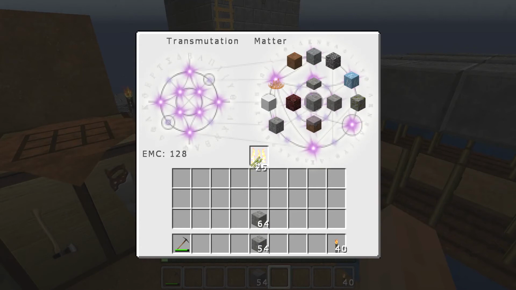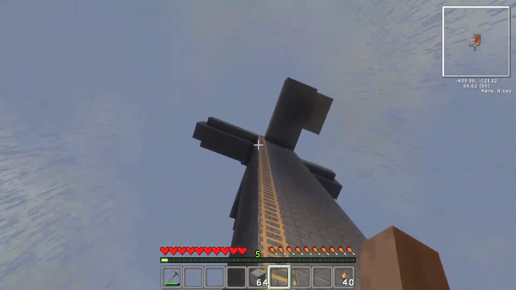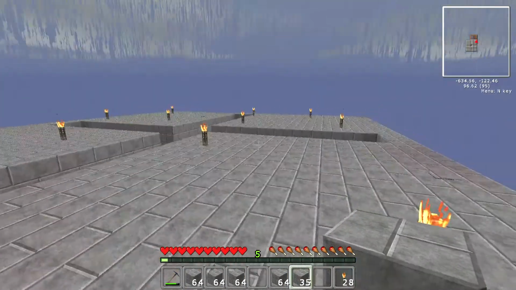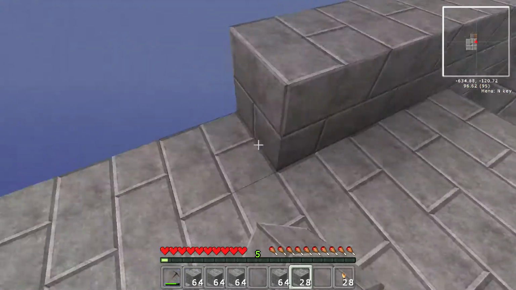Right, I'm going to grab a load more stone bricks. There we go. And I'm going to go back up and finish those branches off. You'll see in a second. Right, there we go. That's the whole top area covered. Now all we need to do is add some walls and a ceiling.